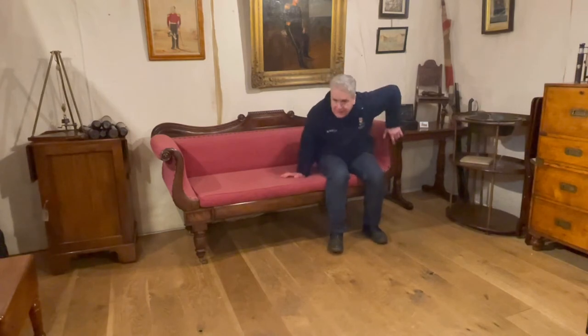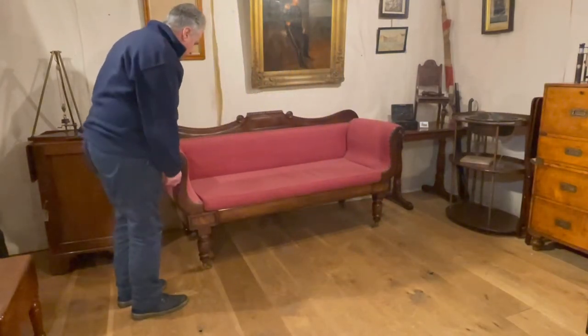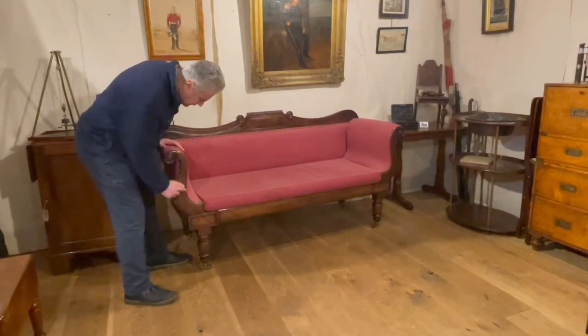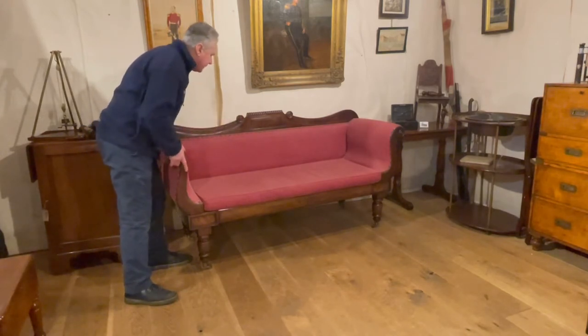This is an English mahogany campaign sofa, around about 1830 in date, but it also extends to fold out and become a double bed. So let's have a look at it and show you how it all works. So it's quite decorative with this lovely scroll arm and the shaped back here.